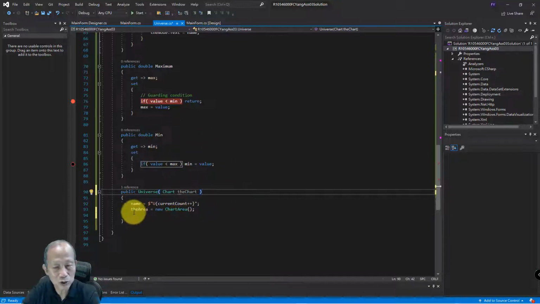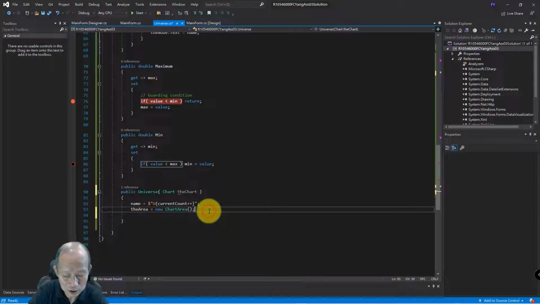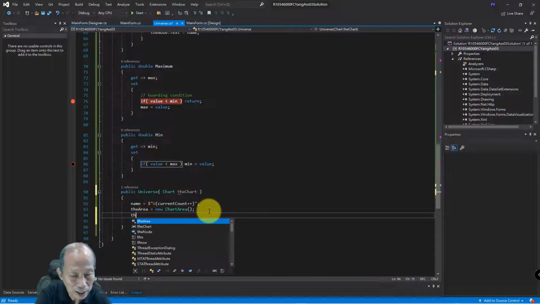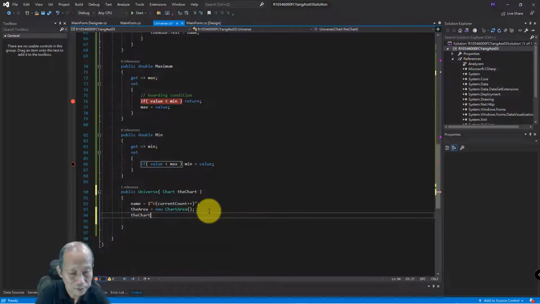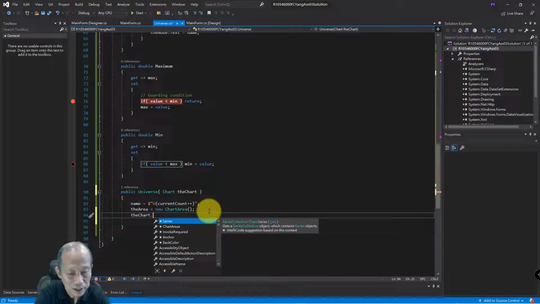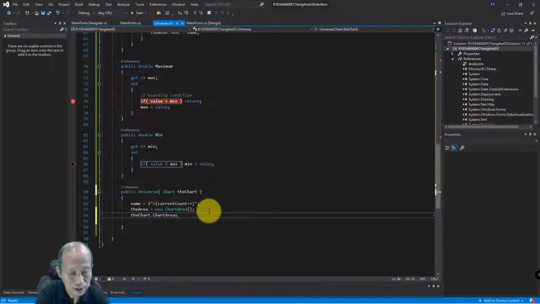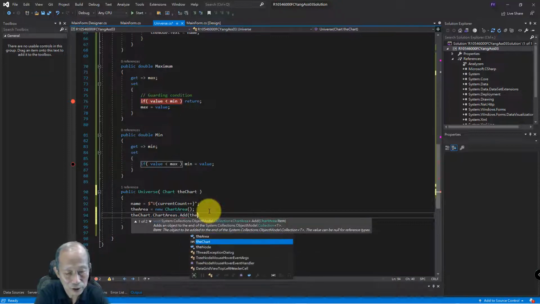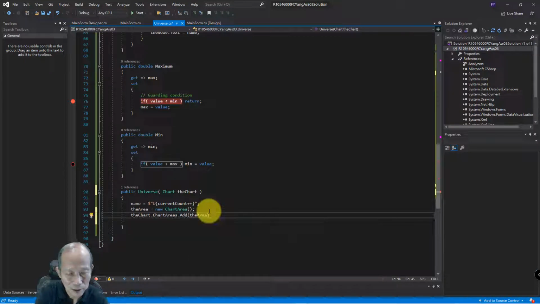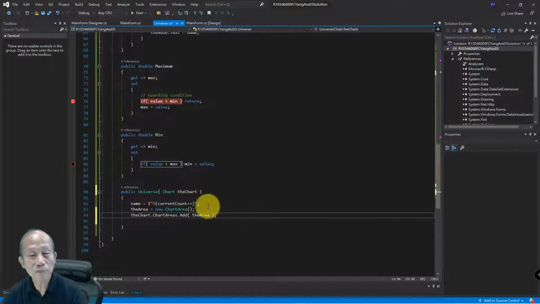Once we create this chart area, we will add it to the chart areas. We'll do that by ourselves.